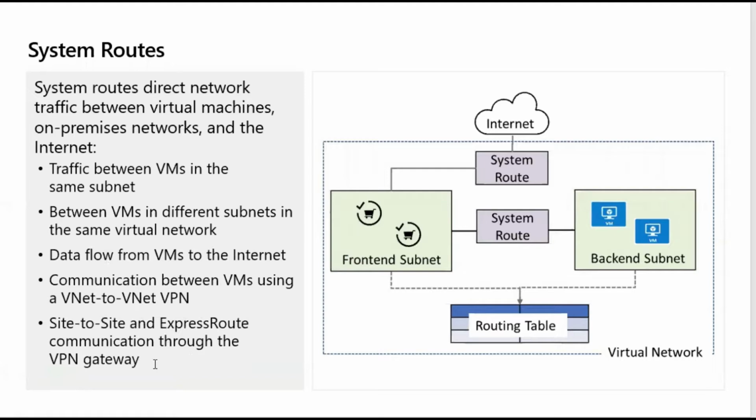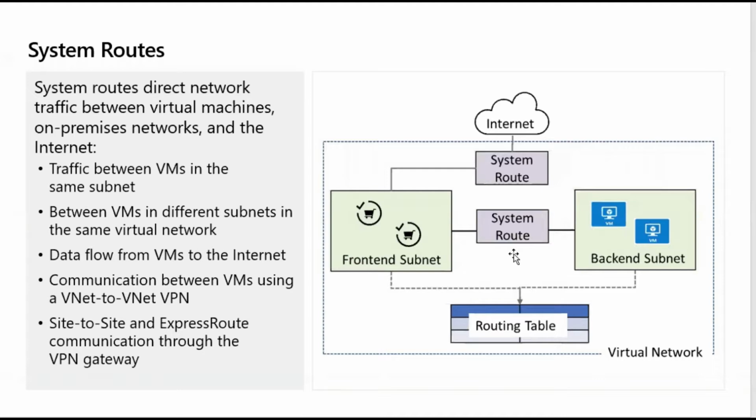As we have looked at previously, in networking, whether VM to VM communications, or one VNet to another VNet, or VNet to on-premises, in all these areas we have routing. And that routing is provided by the system route. A system route is a Microsoft Azure created route, and it helps us to communicate between different VMs, different VNets, the on-premises network, and also the internet.